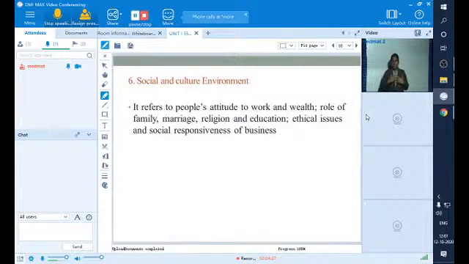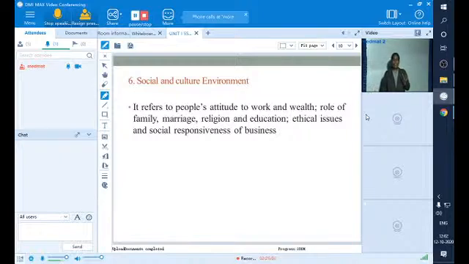Social value means my ethical values, how I am going to behave with others, how I am going to do my business, whether I am going to follow it in a proper manner, whether I need to follow all the rules and regulations, how I am going to give the product to my end users. This is my social thing. Based on my values, my social value gets determined among the society. They will give me an authorization: this person will behave in a well-behaved way, and he or she will give the product in a good manner. So that is a social value.